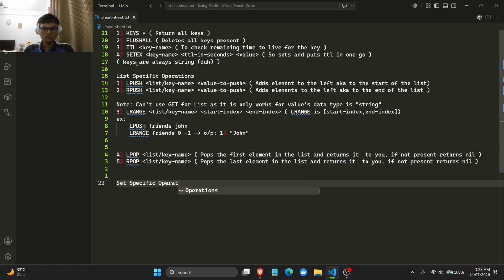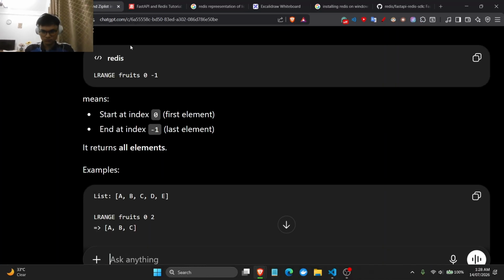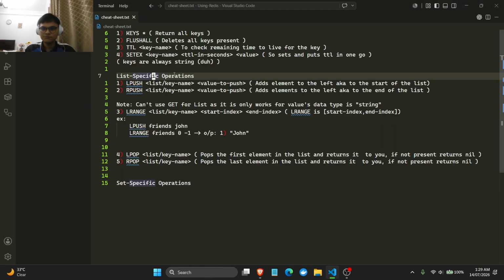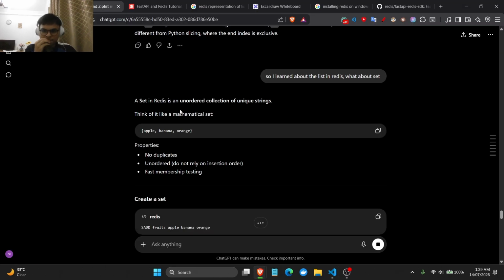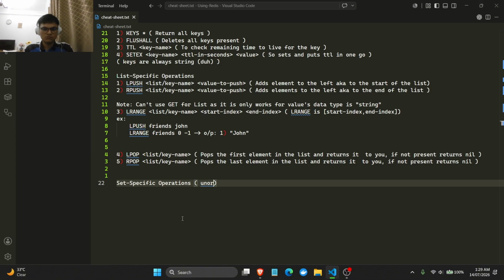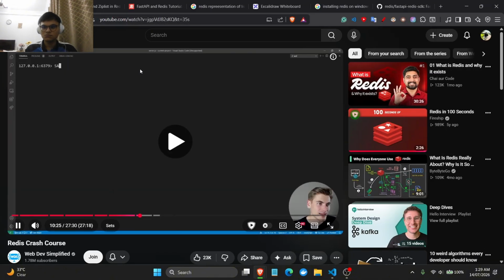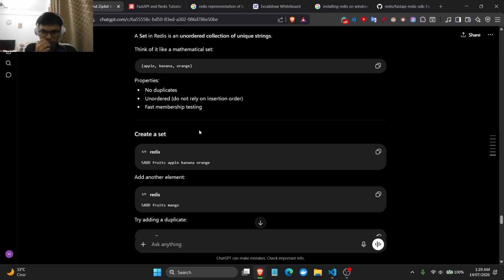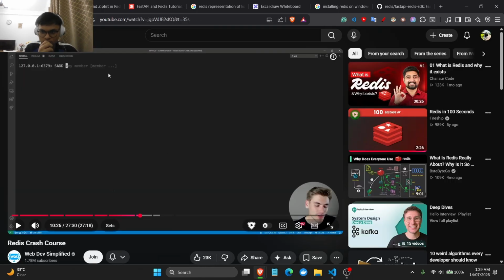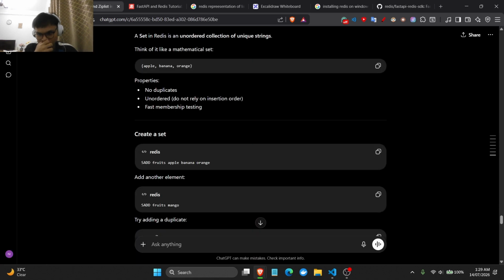So if you want to create a set, you have to prefix everything with S, so we could say like S add, and we can give it a key, and let's say here that we have hobbies, and inside of here, we're going to pass in a value.